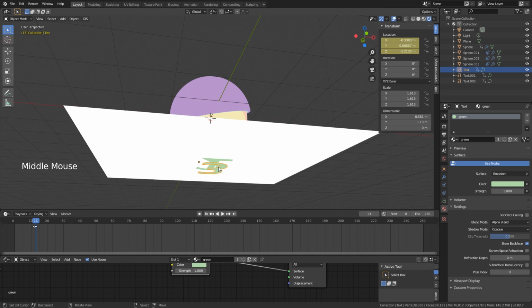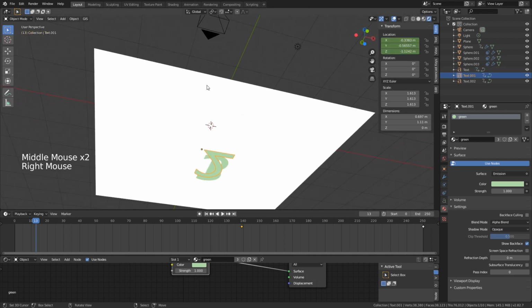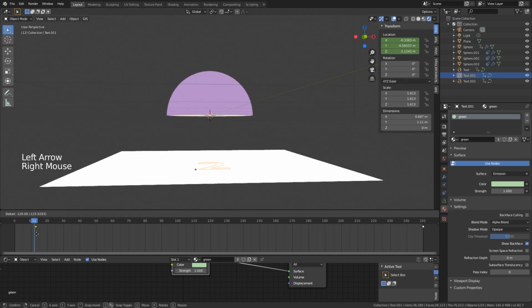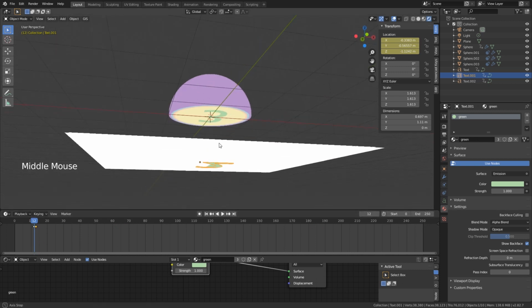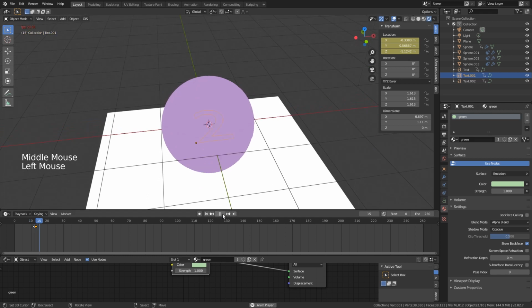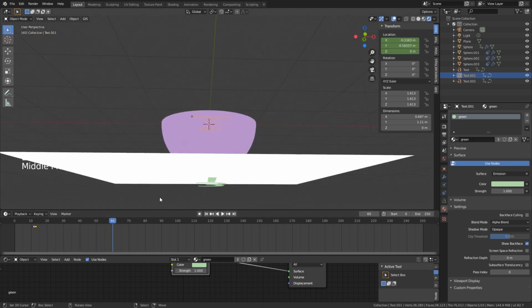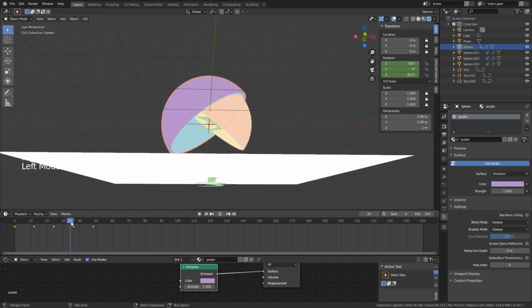And this 2 should now go up here, right? So at frame 12 we put our first keyframe, and at frame 13 we put our last keyframe. So what happens here, the 2 jumps up there, and that's all we need. And then as last we have our 1. So that will happen at the second close, which is at frame 36.